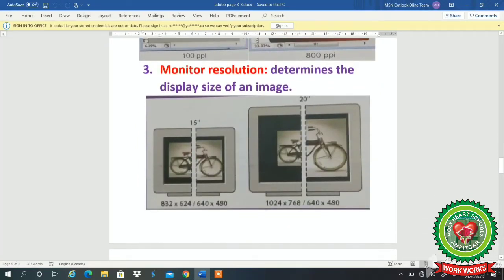Monitor resolution determines the display size of the image. It is the number of pixels or dots displayed per unit of length on the monitor, usually measured in dots per inch, that is DPI.